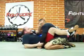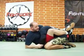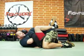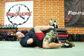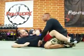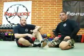So as simple as coming up, coming around the back of the neck, fingers flat, coming in, grabbing. And when I get it here, if he's strong or he can hold his breath for a good period of time, I can push away with my hips and get my tap. That easy for guillotine from the guard.